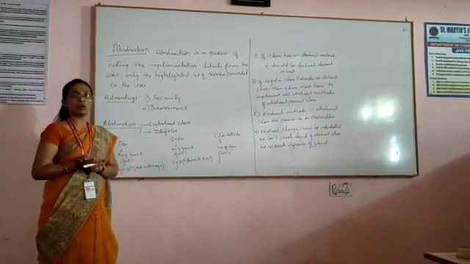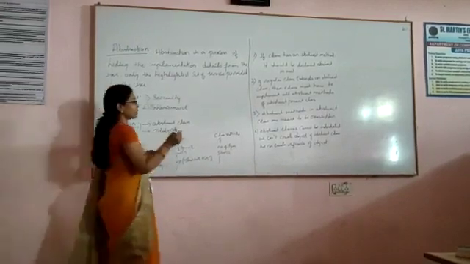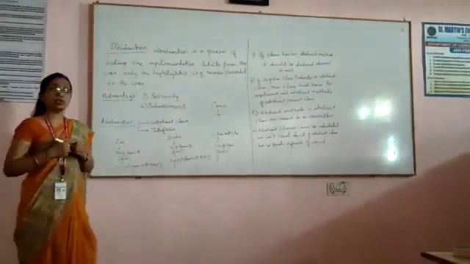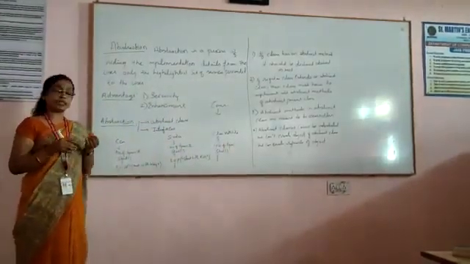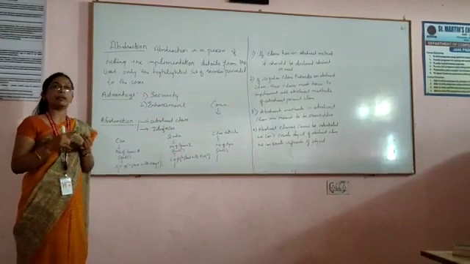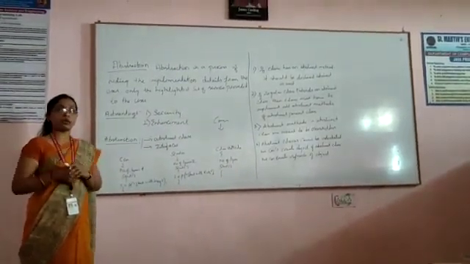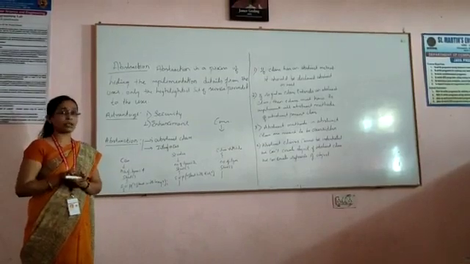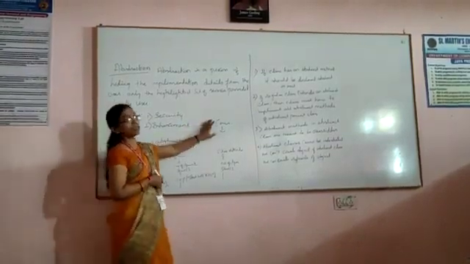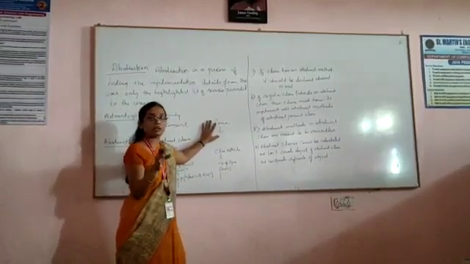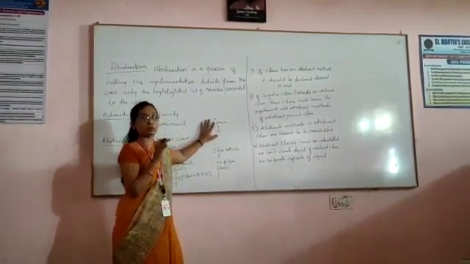Let us take an example of some vehicle, for example, a car. When we see a car, the user can see only some parts. For example, they can see the steering, the gear, and they know how to use the gear and the steering, and what the function of the clutch and brake is. But how it is internally implemented, the user will be unaware. The same concept we are going to implement using abstraction here.